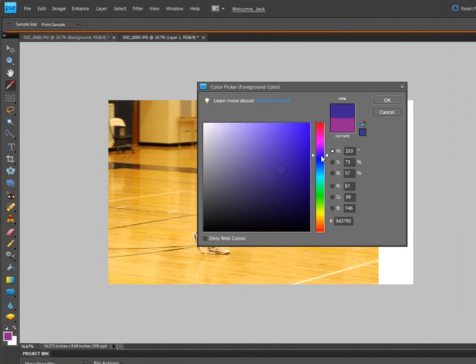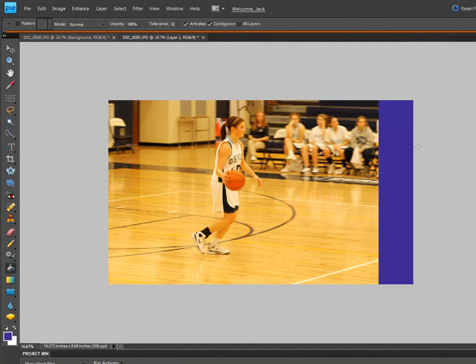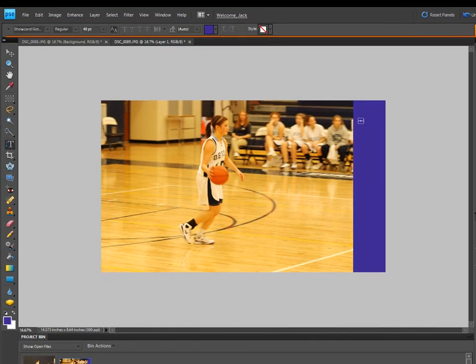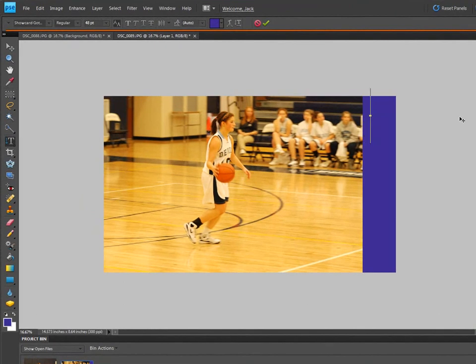Let's give it a nice different background here. A blue. Grab our Paint Bucket tool, and I'm just going to stick it right on there. That's kind of more of a purple than a blue, I guess, but that's all right. You get the idea. Now let's click on our vertical text tool and put that right here. Jordan Senior, just like so. Click off of it, double click it, right? And we may have to select it all the way up here.